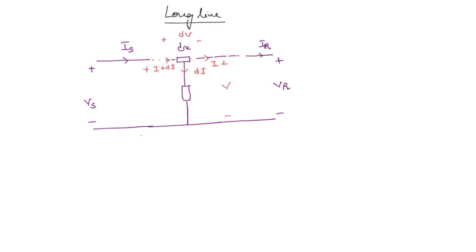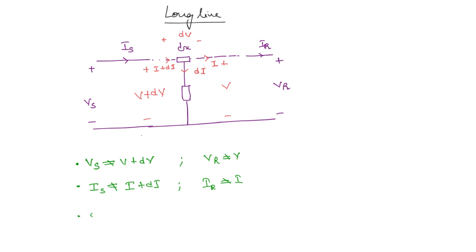So it will be V plus dV. One important point that you need to know here is Vs is not equal to V plus dV, right, because this is somewhere in the middle of the transmission line. This is at the sending end and this is at the receiving end, okay, and similarly Is is not equal to I plus dI. Similarly at the receiving end side, VR is not equal to V and IR is not equal to I, okay. So this is just the basic, but you need to remember this point, okay.